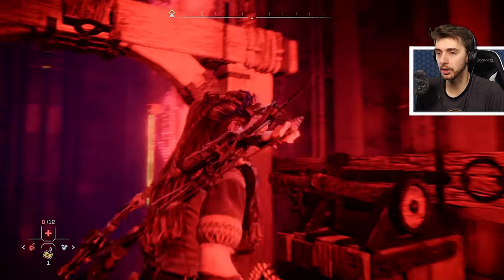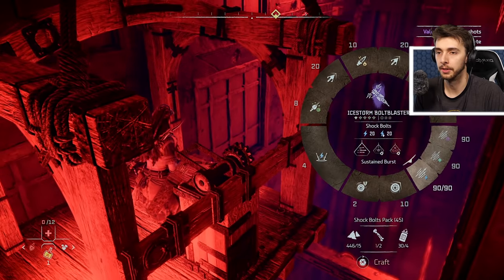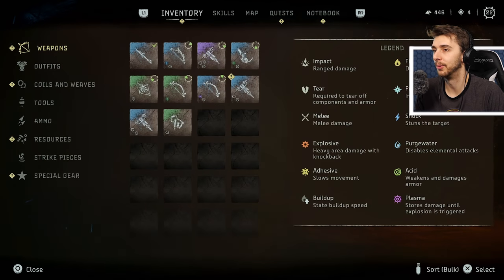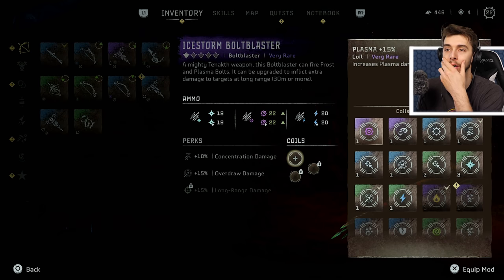Well, how did they construct this? Good lord. These people work fast, don't they? Yeah, man, that's awesome. I need to put some upgrades on this. Hold on. Where is it? This thing. Yes. Let's edit coils. What can we put on? Well, there's no point because... Oh, I can shoot plasma from it. Ooh.